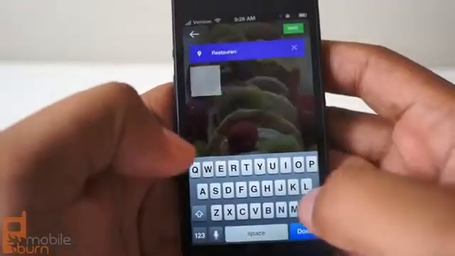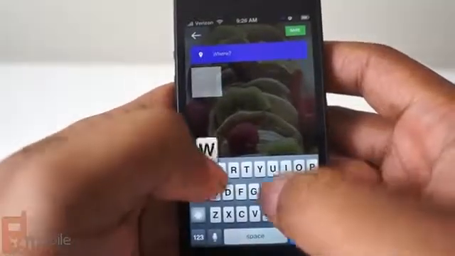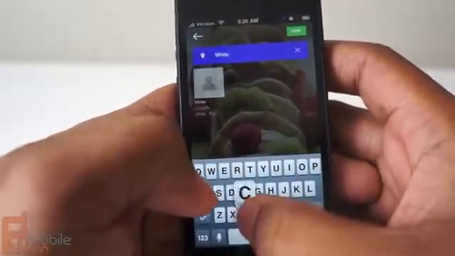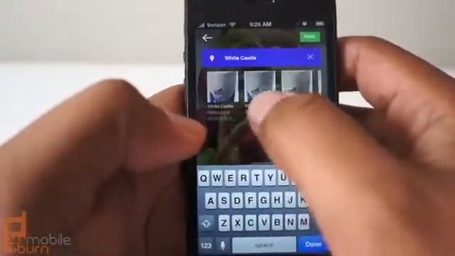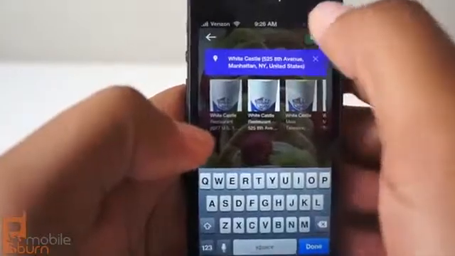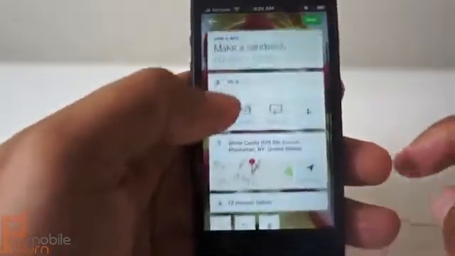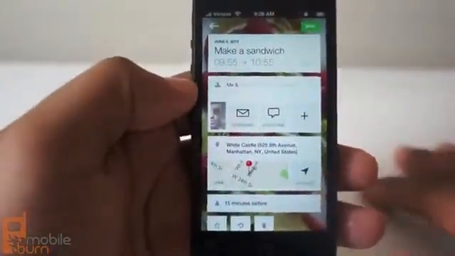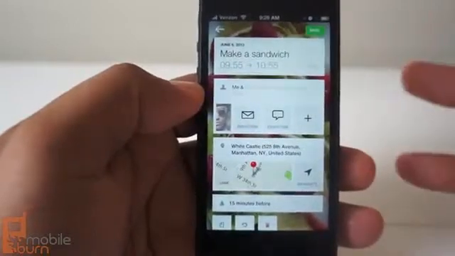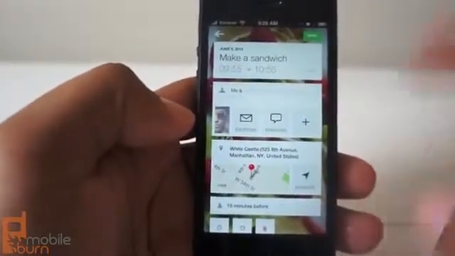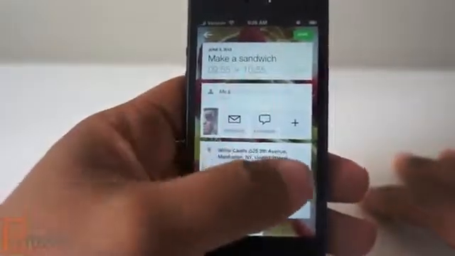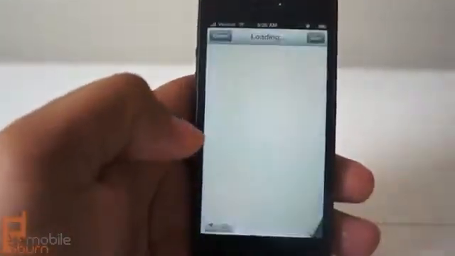Or I can search for a place in particular. So I want to make a sandwich at the greatest place on earth, White Castle. So I just scroll through and I find the particular White Castle and I save it. And then it has the location. So later on, now obviously you can do this for an office or building or anything like that. And once I have the location, when it's time for me to go to my meeting to make a sandwich, I can just tap navigate and it'll show me how to get there.